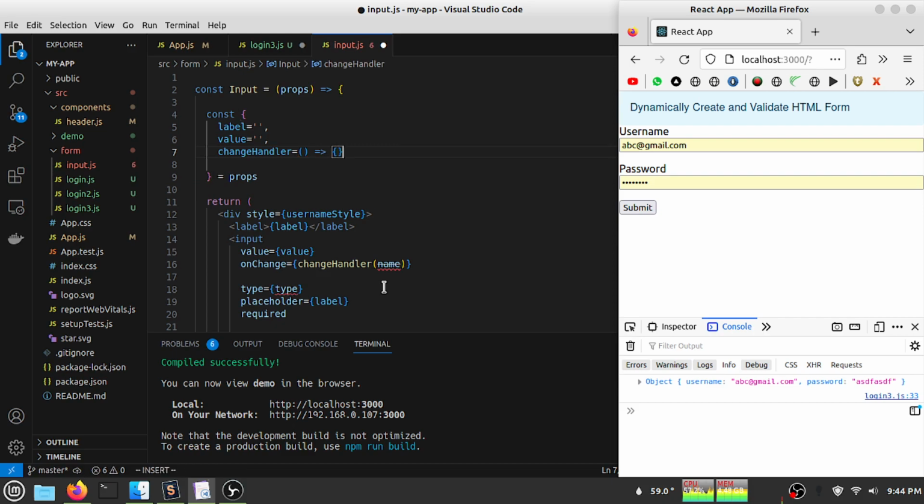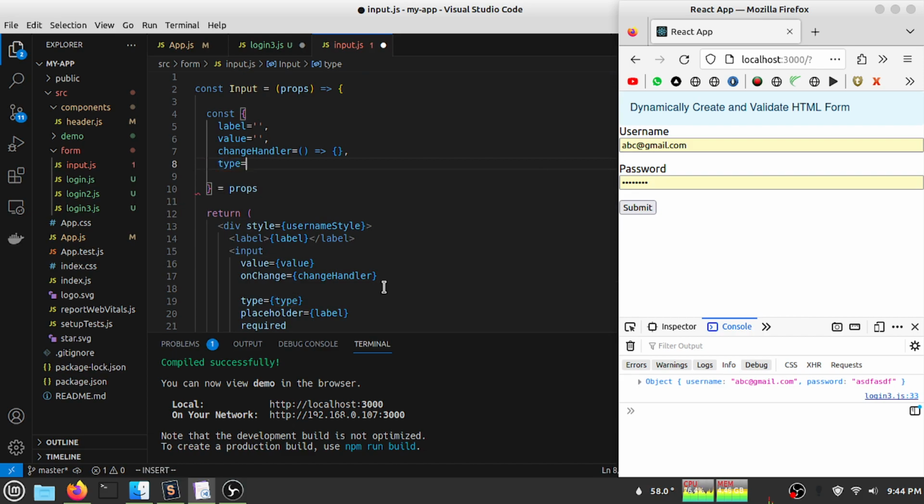I am passing the default values so that if I miss any one, our code does not throw an error. Now I need type, and the default value will be text. This is a keyword.